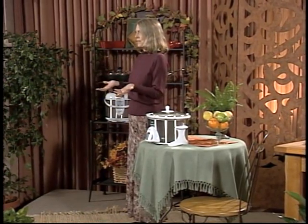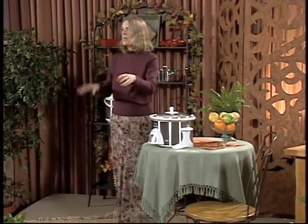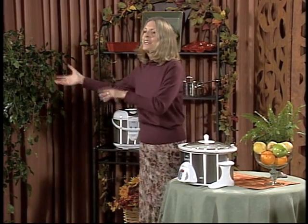for cooking beans. When I make bean burritos, this is how I do it. Put my beans in the pot, cover them with quite a bit of water, add a chopped onion and some garlic, and I let them cook all day. And when I come home, they're all done. Easy to put a meal together, so that's why I make bean burritos so often. Not because they're delicious, because they are. They're also really easy. And my meal is planned early in the morning because I started them early. And I make chilies in this and a lot of things that take a long time to cook. Makes it really easy when you do it in a crock pot.